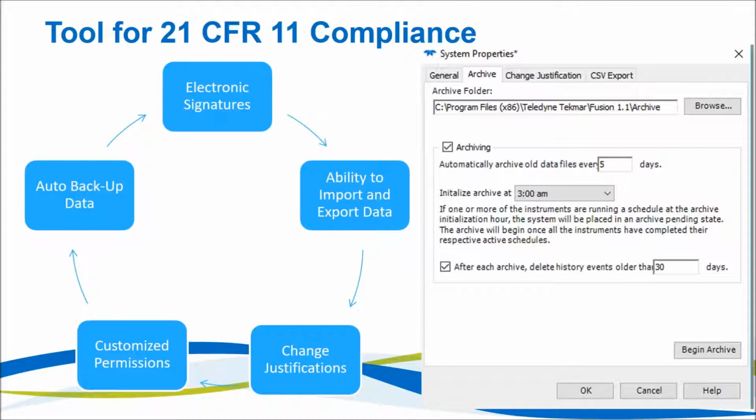And then on the right side of the screen is an actual excerpt from the software. It shows you how to archive the data. So you just click on System Properties, the Archive tab. You tell it where you want it to go, and then you check the archiving box, and then you can archive it as often as you want, every day, or maybe every 30 days, or whatever you want, and then at what time. And then, so you don't have too much data because you have all this archiving, you can actually delete some of the old archive folders after so many days if you want, which is really nice. That way you're not taking up all your hard drive, that kind of stuff.